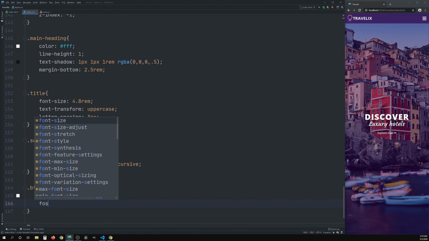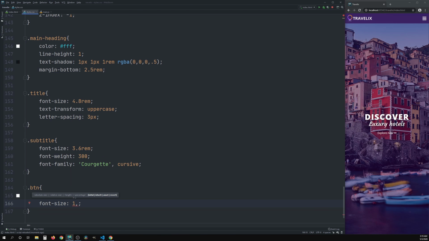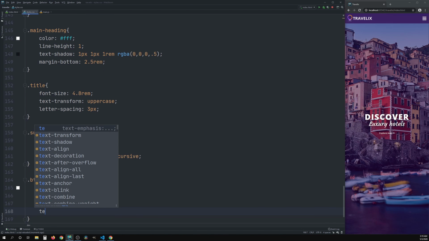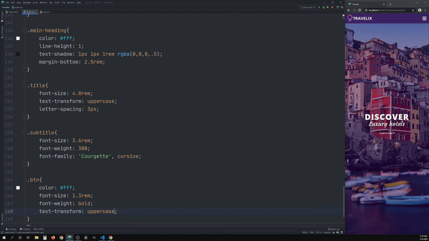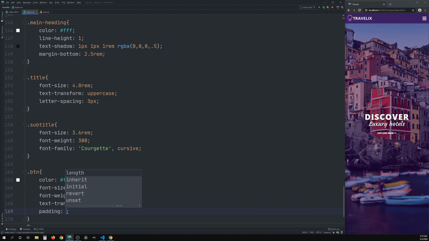The font size will be something like 1.3 rem. Then I'm going to say that the font weight will be bold. Text transform will also be of uppercase. And then I'm going to give it some padding top and bottom. Top will be 0.5 rem. And then left and right will be 3.5 rem.